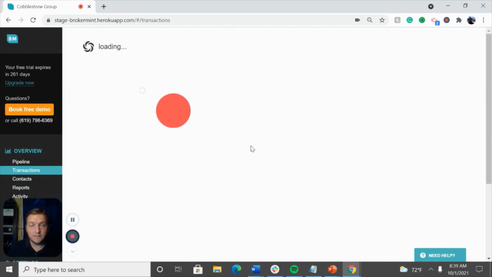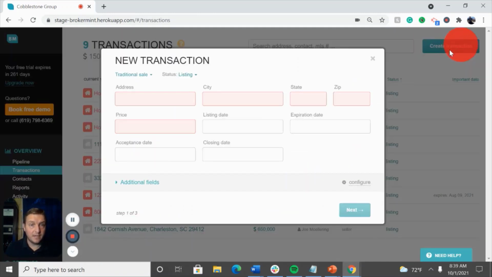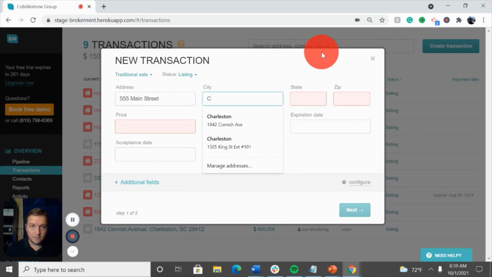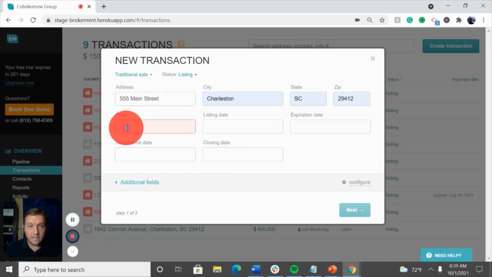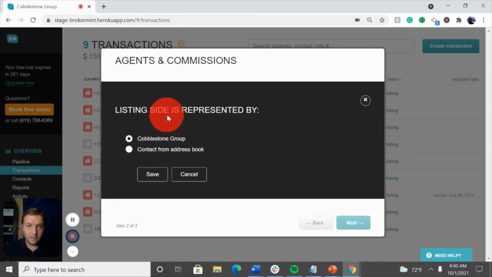So now again, let's go ahead and replicate that same experience. We're going to create another transaction, and this time we'll say that it's 555 Main Street. Again, this is in Charleston, South Carolina, and we'll use that same number of $750,000. Again, we're going to replicate the same exact split, right? 6%, with 3% going to the buyers and 3% going to our company as well.